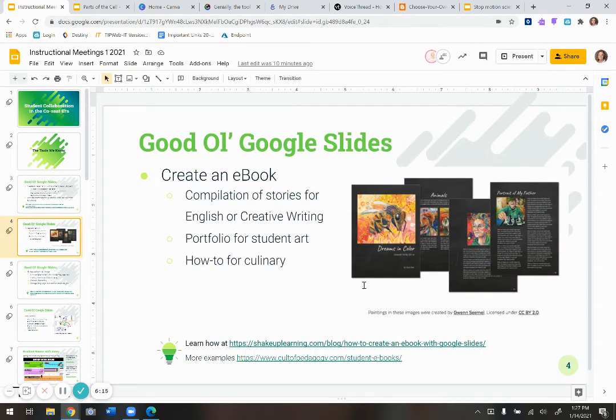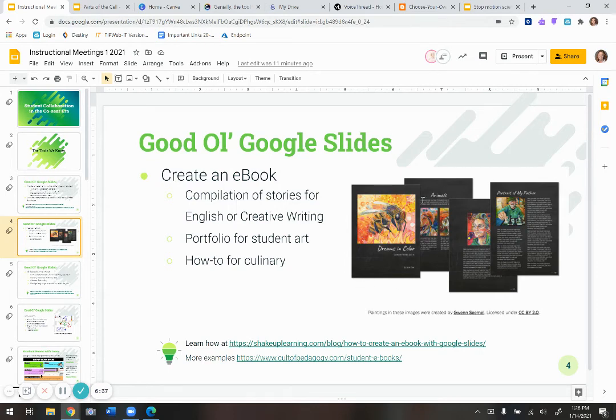You can create, this one's going to be a little more, this is if you want to create an ebook, which I had never heard about until recently. An ebook is going to be a little bit more of a final product, because when you create an ebook, you're going to save it in PDF format. And of course, you don't make changes to those once they're published normally. So, a couple of ideas.